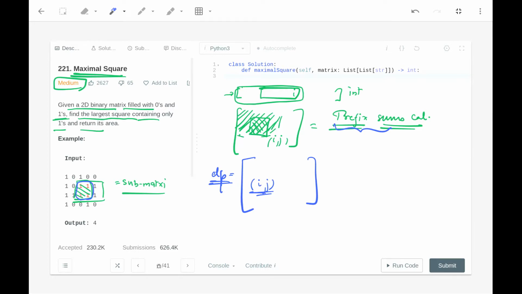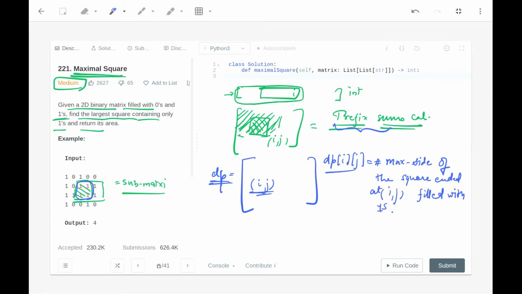If for any given i and j, we store the maximum side of the square ending at i, j, all filled with ones, suppose this is the square ending at i and j, all filled with 1, and while constructing the DP I also maintain an answer variable and take the max over it, then I'll get my final answer. So this is our state we want to construct.